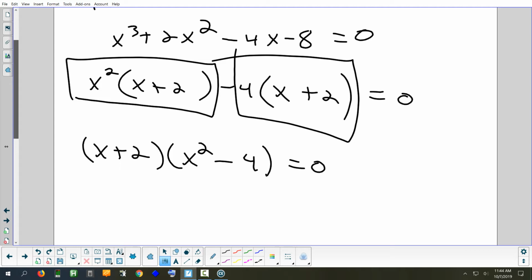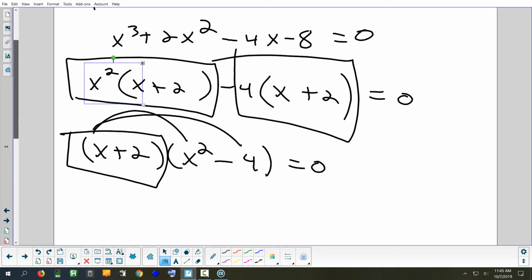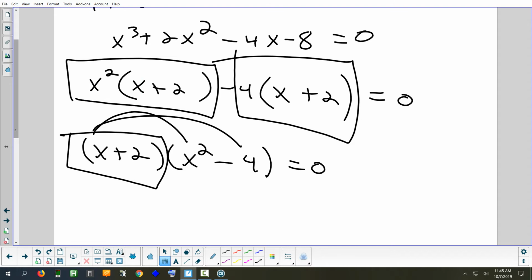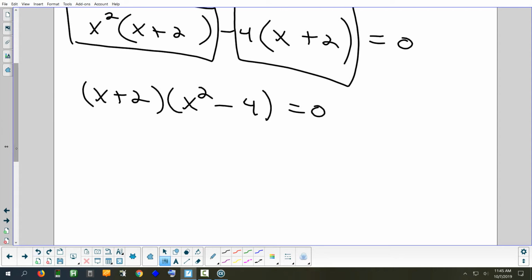And you can check it by distributing. Take that, multiply it to that, you get x squared times x plus 2. Multiply -4 times the box, and you get -4 times x plus 2. Right. Now, what would I do with each of those factors? And what do you set them equal to? 0. Yep. So set them equal to 0. And x equals 2 and -2. So here we're going to get -2.